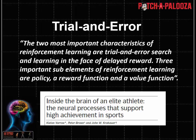And so I did a lot of research, and I found an interesting article called "Inside the Brain of an Elite Athlete." And I'm going to read this statement. The two most important characteristics of reinforcement learning are trial and error search and learning in the face of delayed reward. Three important sub-elements of reinforcement learning are policy, reward function, and value function.